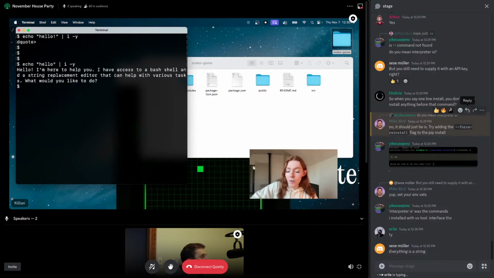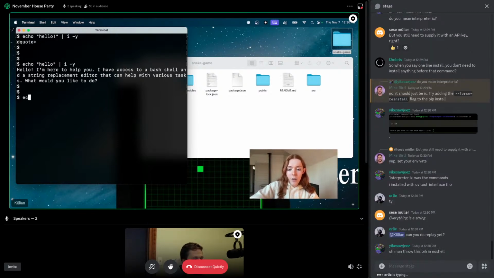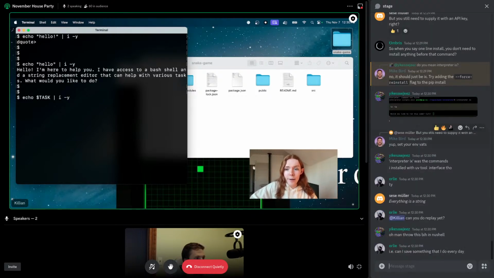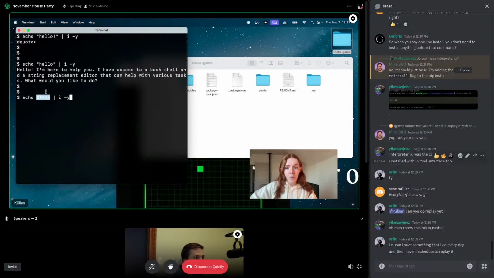And the way that on our SWE framework, we used it a lot, is that you echo an environment variable into it. So you just say echo something like task. That's why we played with a million kind of agent architectures around this. This is like 10 characters. You run this command, and whatever task you have stored in the task environment variable will get done.